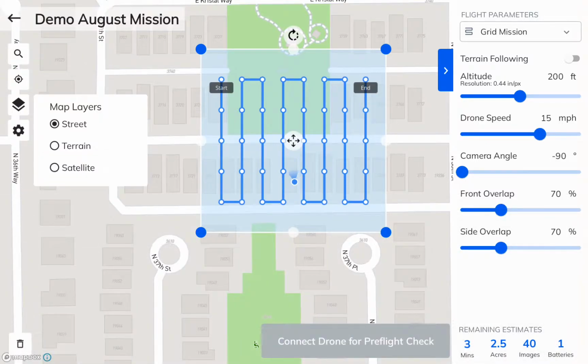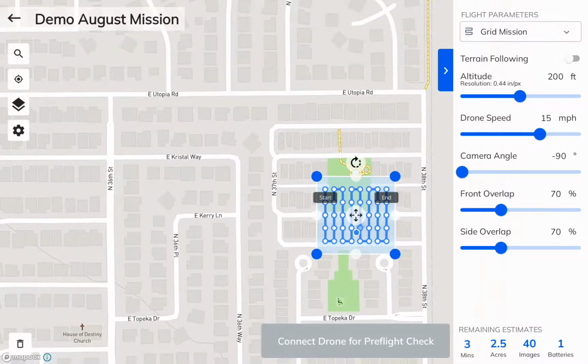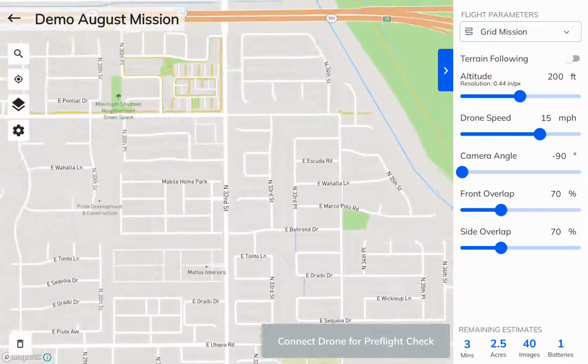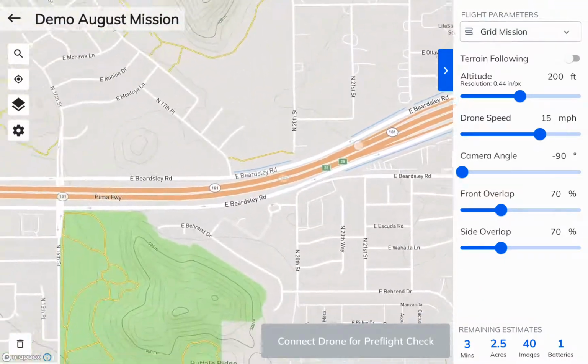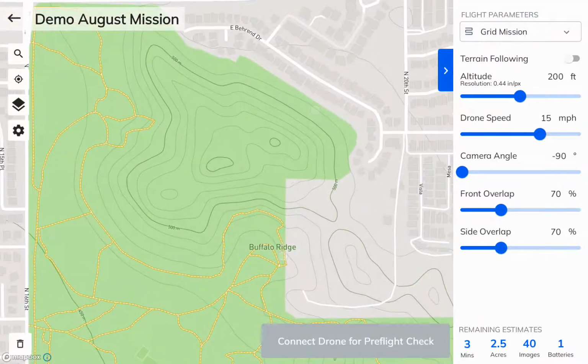The third option here is map layers. So by default, we have 3 different layers available to you. We start you out on the street map. If you tap on the terrain, you'll see it looks almost exactly the same, but if I zoom out, let's say, and go over, I know there's a little mountain over here, you'll see we have topographic lines with that terrain background imagery. So I really prefer this one because it's easy to see my flight path.